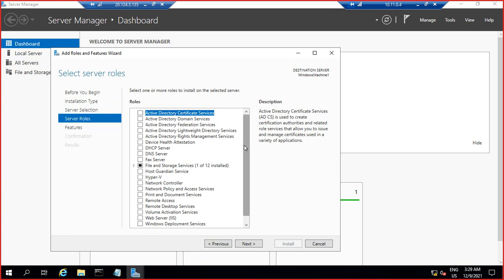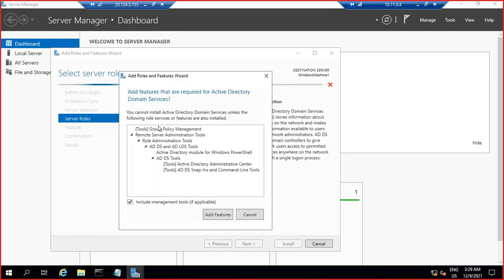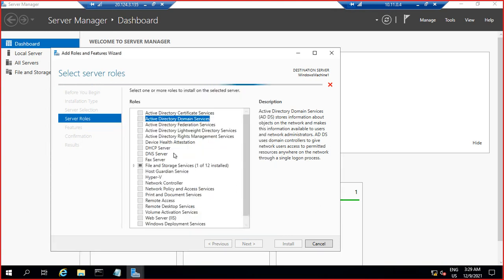Here you need to select the Azure Active Directory Domain Services, basically this one. Click on add features. You need to select Active Directory Domain Services. You are going to get one more pop-up where you need to provide the add features. Click on next once again.